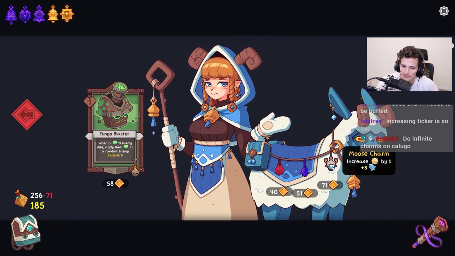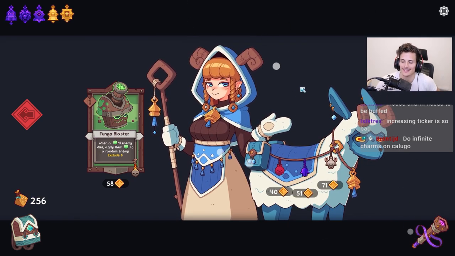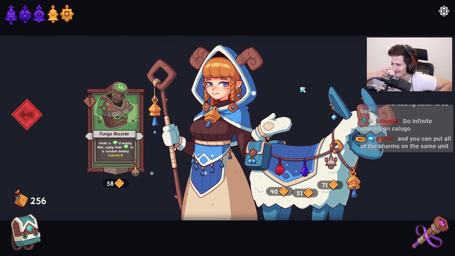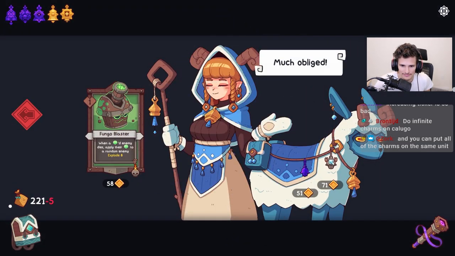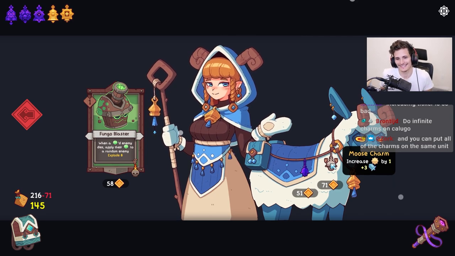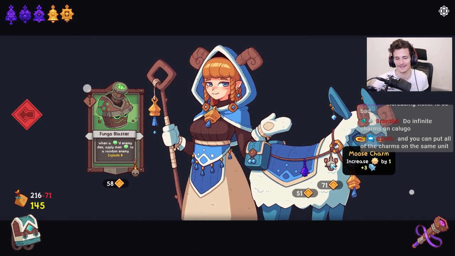But you could also do Barrage on Kabunker, and it does AoE Snow. And if you duplicate that card, it does infinite snow. But you guys want to do Barrage Kaligo? That's going to be kind of broken, isn't it? Alright, Barrage Kaligo it is.